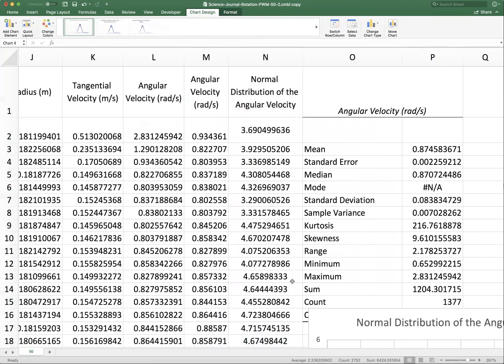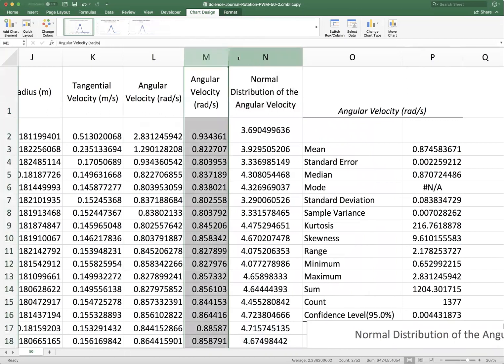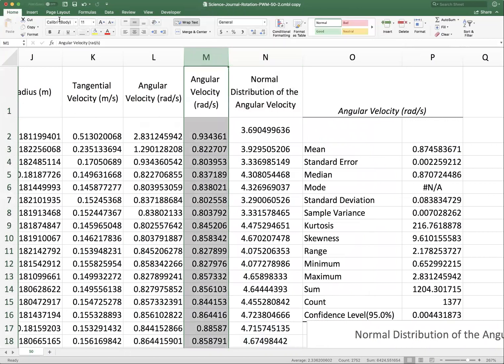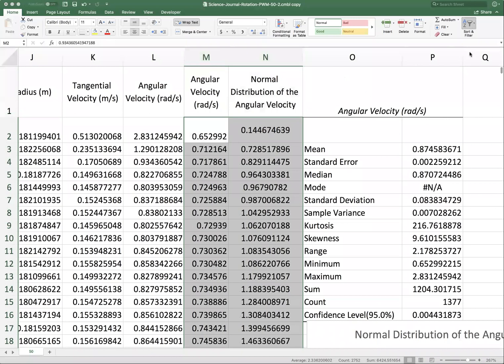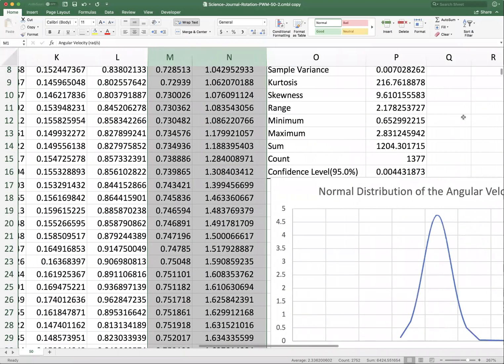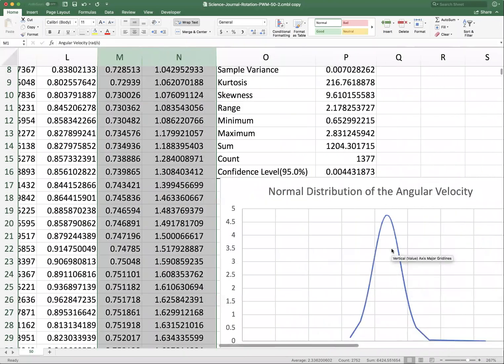So I am going to select both M and N. My computer is acting up. M and N, and what I want to do is sort from smallest to largest. And you'll see that we have this plot here.